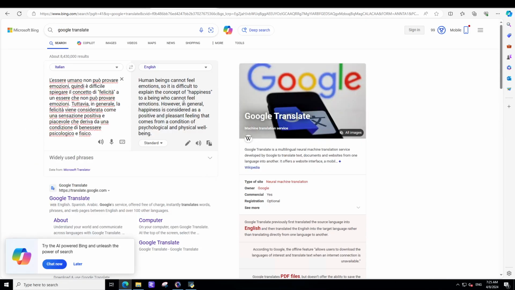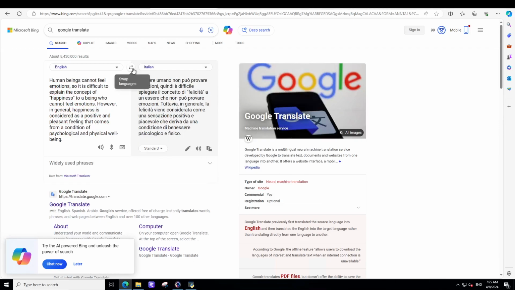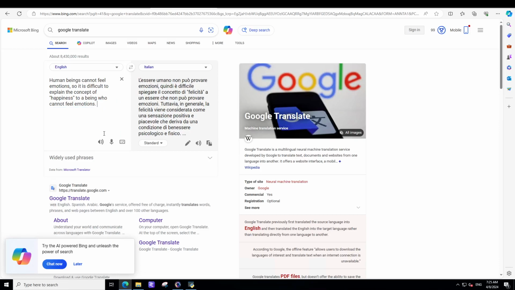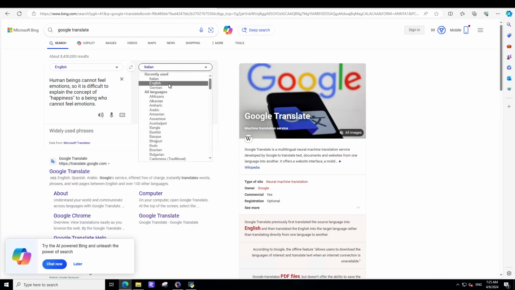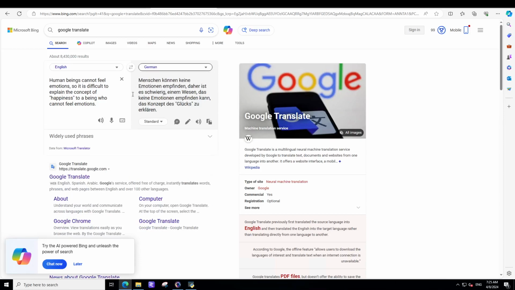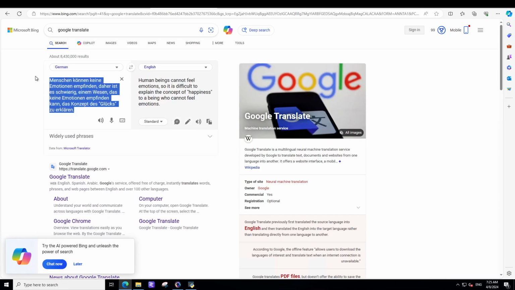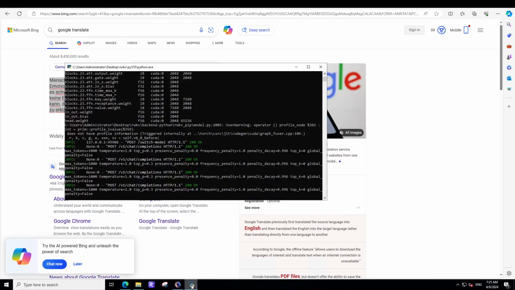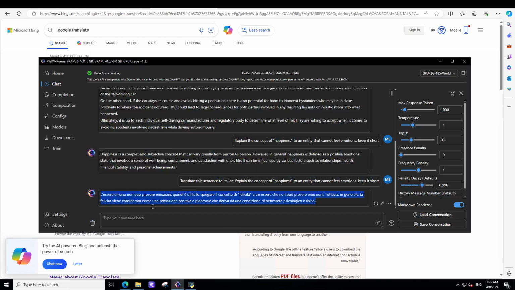Let me check the Google Translate if it is good or not. So this is my Google Translate. Okay, so it has put in the response instead of that statement, which is fine. Let's see if I swap it, and maybe I'll just trim it down. Then I'm going to convert it to German. This is German. And then swap it. Let's see what it does. Does it understand German or not?